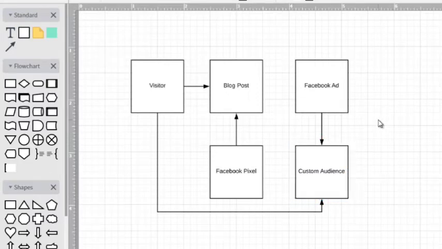Now, it can get a little bit more tedious if you add more things like email opt-ins and everything else like that, but I just want to start with the basics. We'll talk more about real life examples in the next video. What you will need to learn is the Facebook pixel, how to use it, how to set up different things like triggers, and different ways to work with variables.